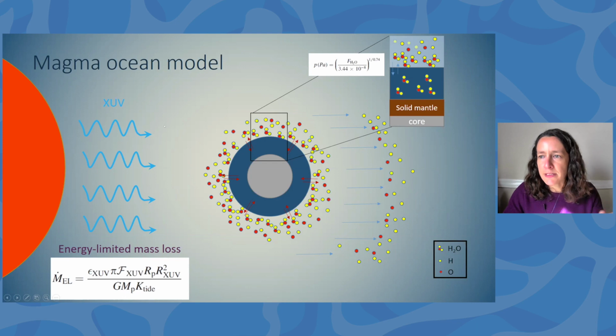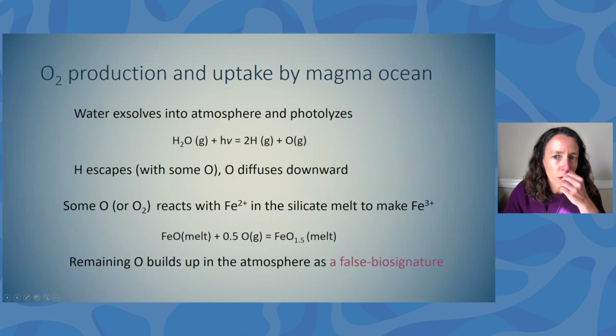And what happens here is that these small stars, because they're so bright, are also putting out a lot of really damaging high energy radiation that heats the top of the planet's atmosphere. It photolyzes the water that's in that atmosphere into hydrogen and oxygen atoms and drives escape from the atmosphere, predominantly of the hydrogen, because it's a very light element. And some oxygen can remain on the planet, and it will interact with the surface of the planet. But in this process, we're losing our water abundance that we need for habitability, and we're also generating oxygen. So this is just a description of how that process works.